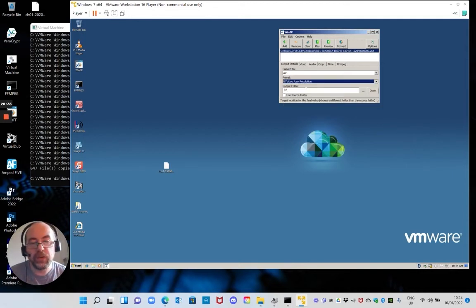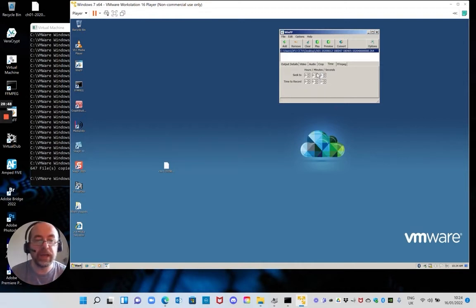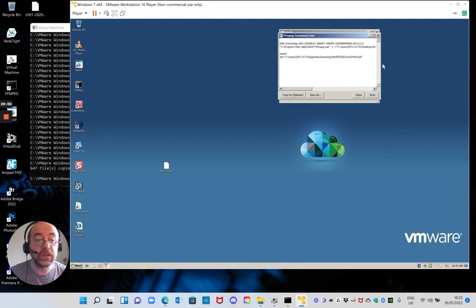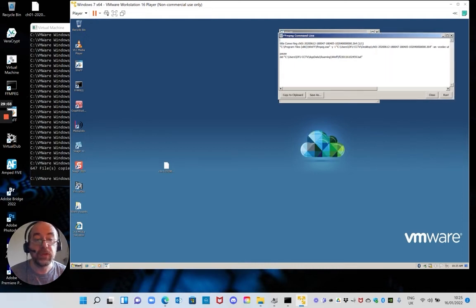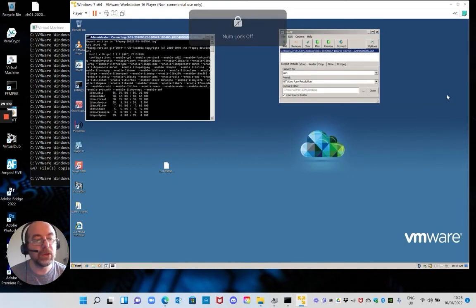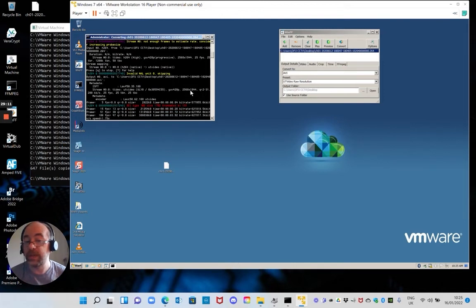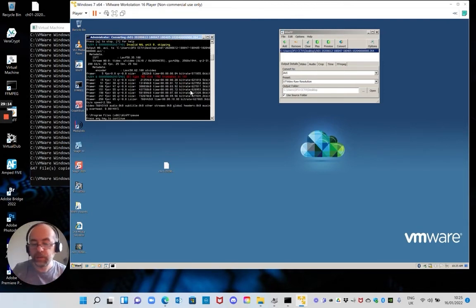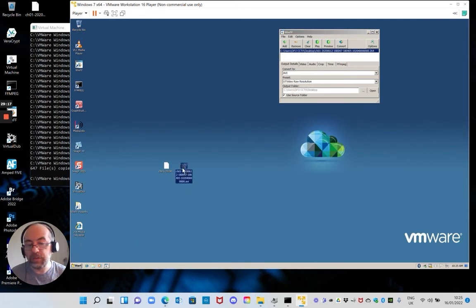So I've created a different preset for my transcoding. I'm going to transcode it with UT Video using raw resolution, but I am just going to transcode 10 seconds of this, and I'm going to tell it to put it into the same location as where the original is, which in this instance is the desktop. Therefore, I'm going to convert. It just gives me a brief summary of the code that FFmpeg is using that you would have otherwise put into a command prompt. And then I am going to run it. So you see the FFmpeg window comes up again. And now I have got my transcoded file on the desktop.